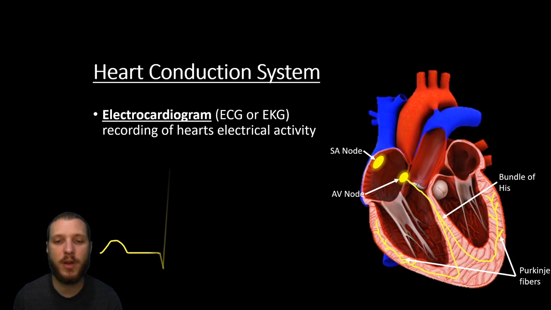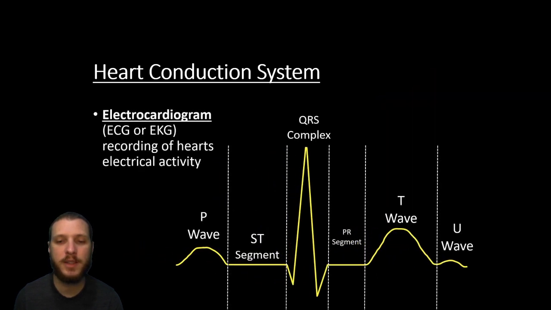Luckily, we don't need to know the different parts of an electrocardiogram, but it is in the book. Sometimes you'll see these different terms in the news, especially recently with coronavirus. They're talking about hydroxychloroquine and how it's affecting the heart rate, and they might say it can slow down the QRS complex. When a cardiologist is looking at your electrocardiogram, they're comparing your heart's rhythm with what a healthy one should look like. So sometimes maybe the P wave is longer, the ST segment is shorter, or there are bumps in other areas where there shouldn't be. They're going to analyze this and see what's going wrong within that conduction system.